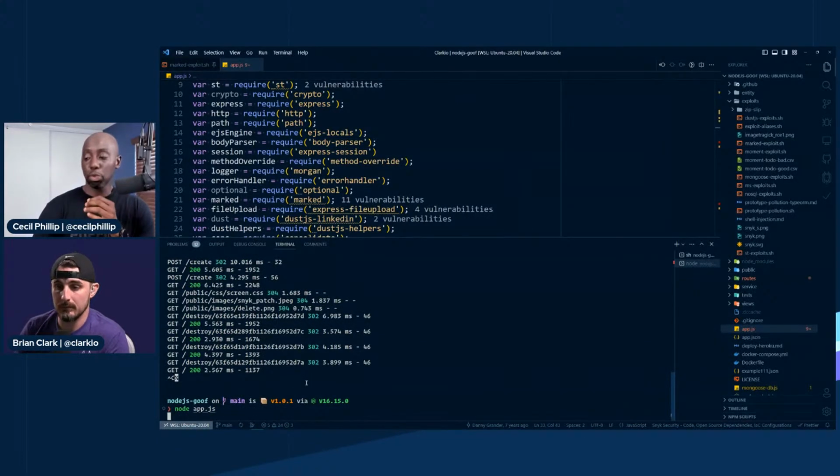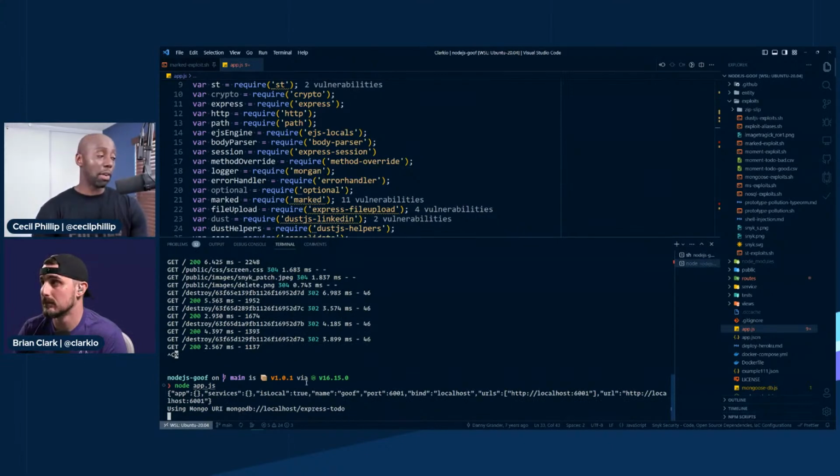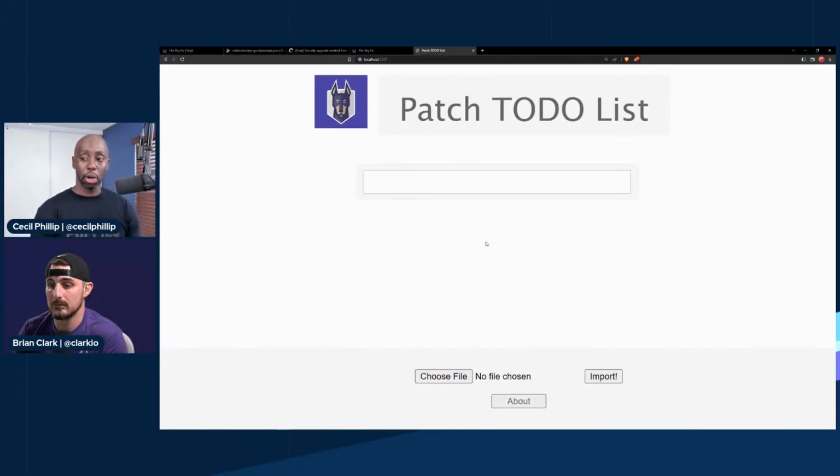Sure. The first one for me is, you're showing JavaScript, and a lot of your demos and code samples so far inside the slides have been JavaScript focused. But what are some of the other languages that Snyk supports? Oh, we support a bunch of them. I mean, we support Java and Maven, C# .NET, Python and PyPI, Ruby, just to name a few off the top of my head. I'm not as familiar with all of the ones we support, but if you name it, we support it for the most part. Any other questions related to that?